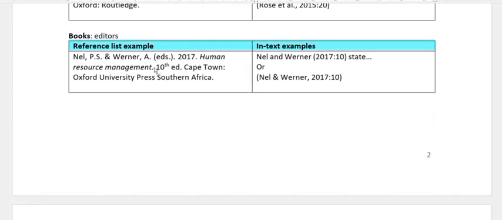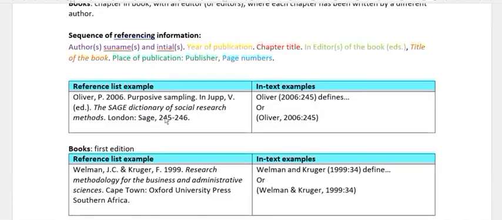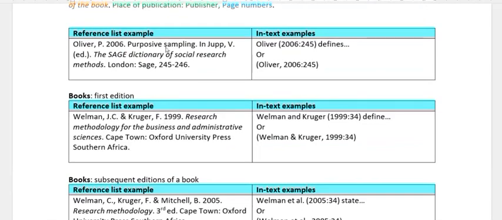Books with editors, and how the 10th edition works, I've showed you that already. And a chapter in the book, I've already showed you: author, title, in the editor's name, ed. full stop, the title of the book it's published in, colon, and then comma, the page numbers. So it's the same. Right, let's carry on.